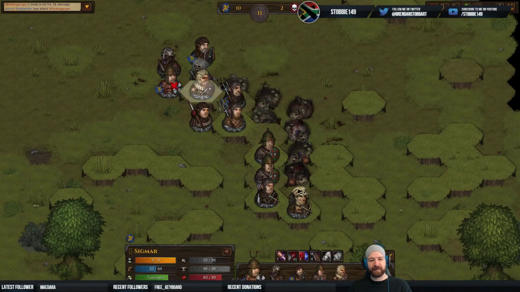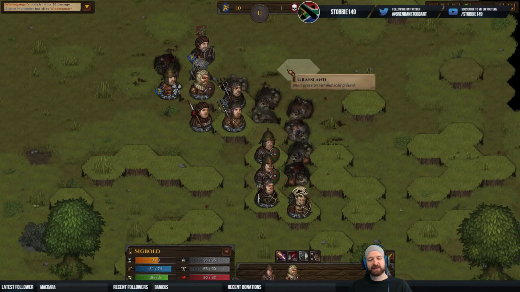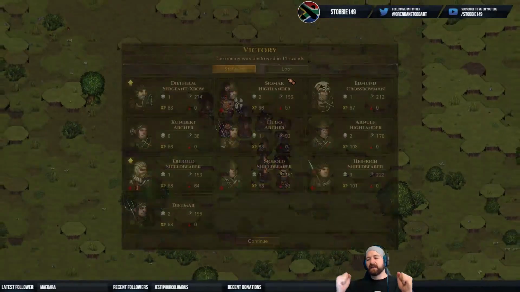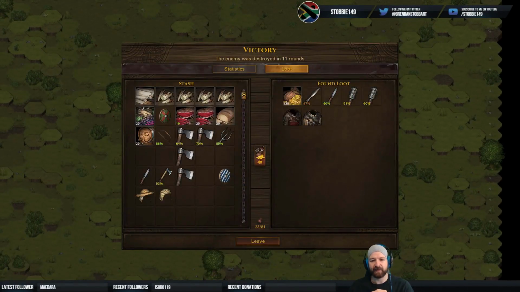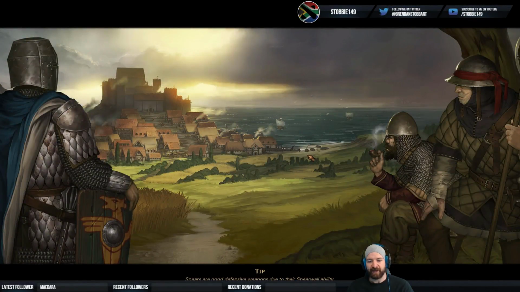Oh, thank God. These keep missing. Woo. So close. So that should be 3 sets of armor. Only 2 came through though, but still, you know, better than nothing.